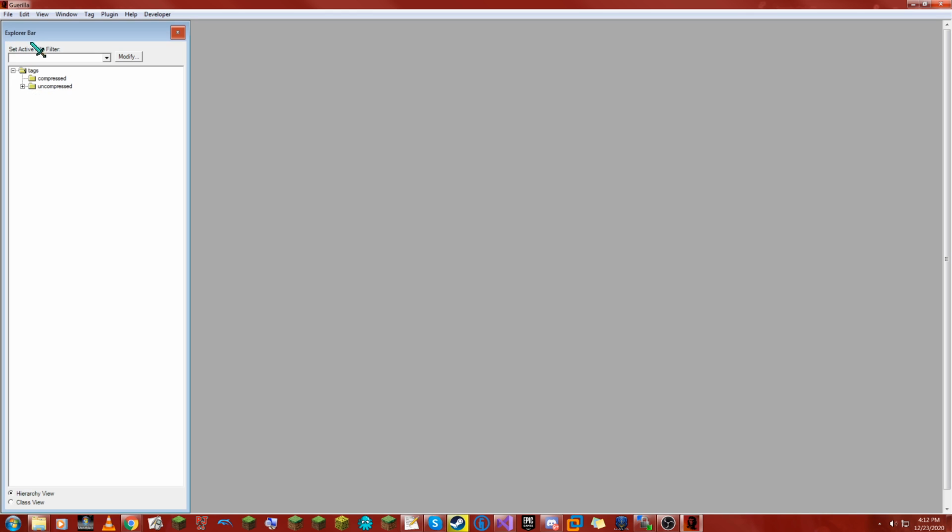Right, so you notice that in the root we have two folders here. We have compressed and uncompressed. These do nothing. These are probably going to get named something else eventually, but the idea is that tags can be stored in two different formats. You can have just a plain XML file, and the idea is that would be what tags are stored as internally for developers. And then whenever we're creating a cache file, basically making it so the engine can use it, that's when you would then quote compress it.